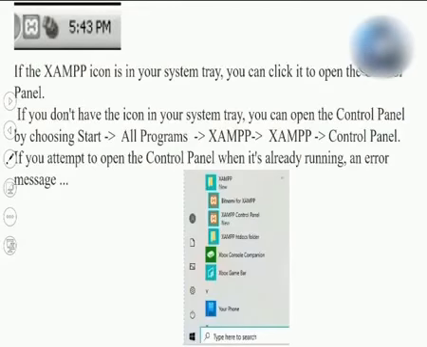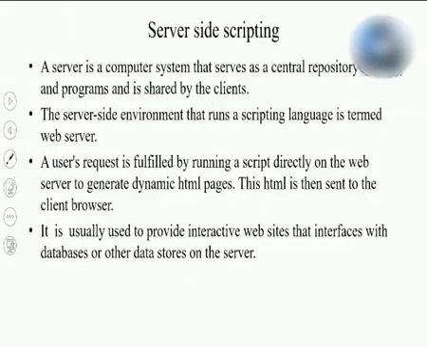If you want to find out where the XAMPP control panel icon is, on your taskbar in the bottom right corner, you will find the icon of the XAMPP server. You can click on that icon. If you are not finding that icon, and it is your Windows 10 operating system, you can click on the start button and scroll to find XAMPP, and just click on XAMPP to start the service. The control panel you can get over here. So this is the path where you can get the XAMPP control panel.